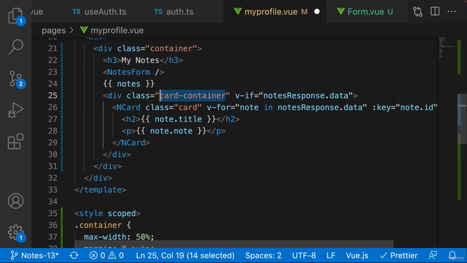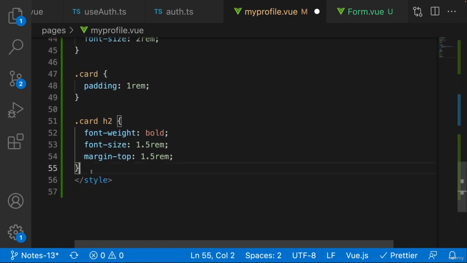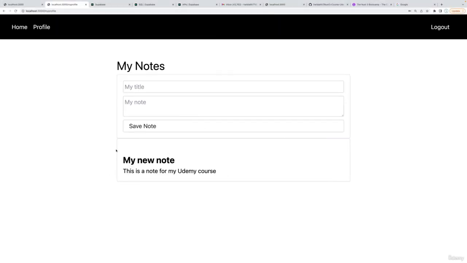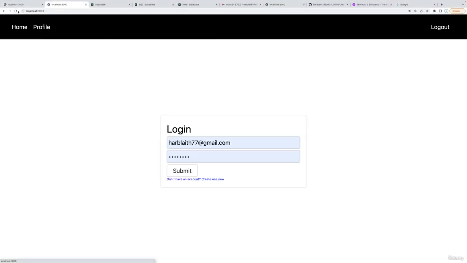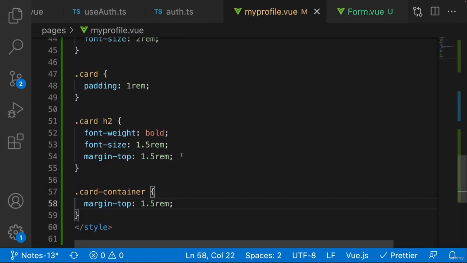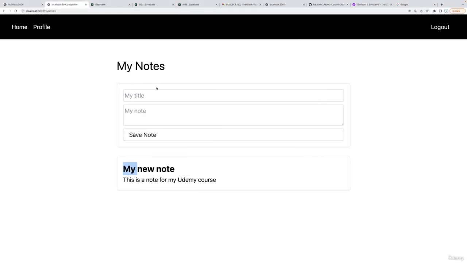Let's give that a margin top of 2.5. Let's go back to home. Let's just refresh here. Okay, looking good. It was a huge margin right here, and that's because over here we also need to specify the margin in the card. Okay, so this is looking pretty good.